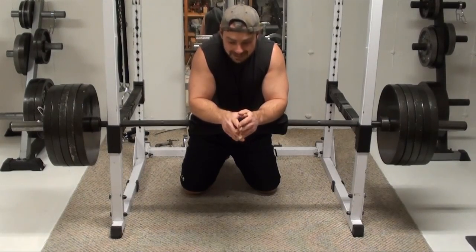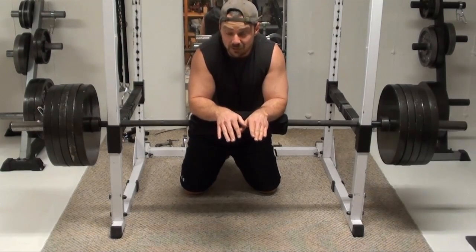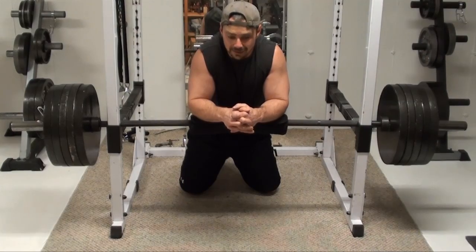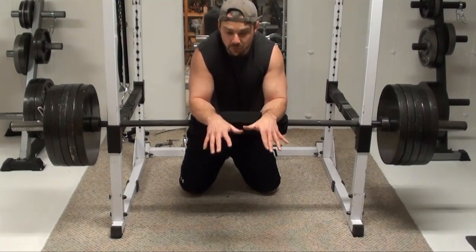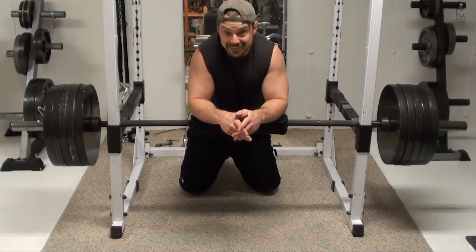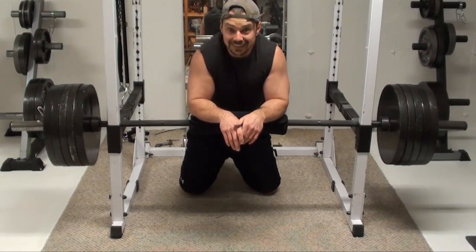But overall, this is a great exercise. And once you kind of get the balance for the bar, it's actually not too bad in terms of keeping it centered on your back. Ironically enough, I actually find it easier to balance with the heavier loads because it's pushing back down into you so hard. As fun as that sounds, it's actually a really good exercise. So give it a try — let me know how you like it.